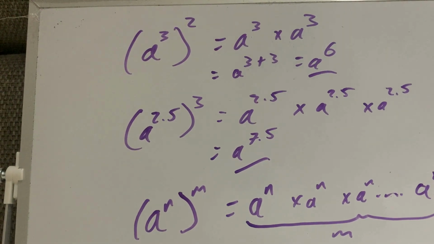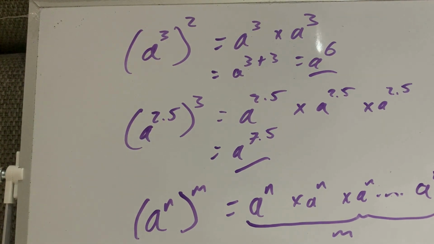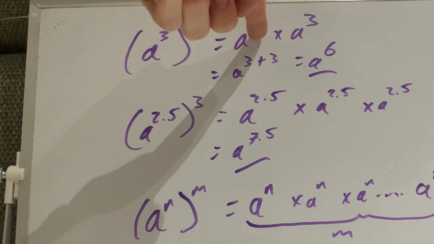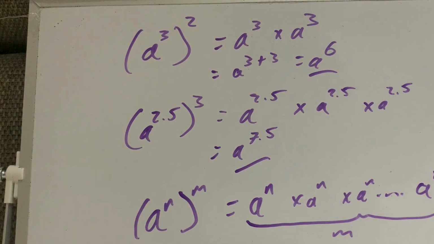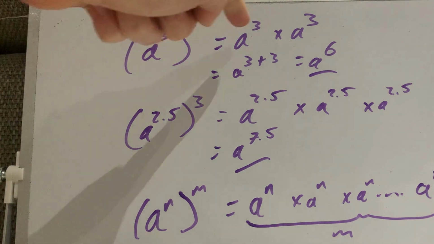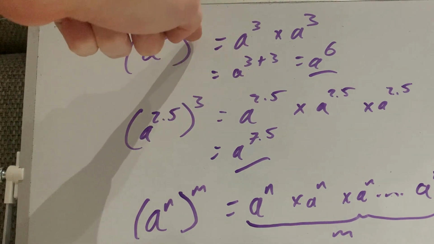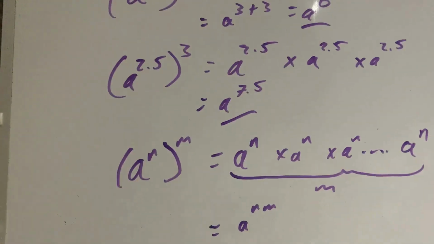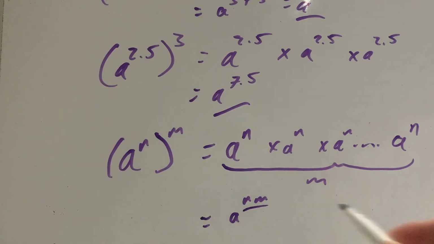It's the same reason that adding something multiple times gives you multiplication. If you did 3 plus 3 plus 3, etc. 10 times, you'd have 3 times 10. And we're doing the same thing, just instead they're little numbers in the corner rather than actual numbers. If you raise something to a power, you're doing the addition multiple times, which is going to give you multiplication. So that's where this little rule has come from.